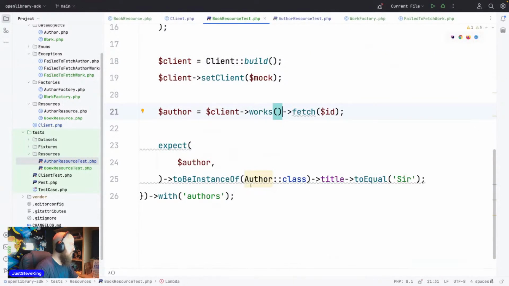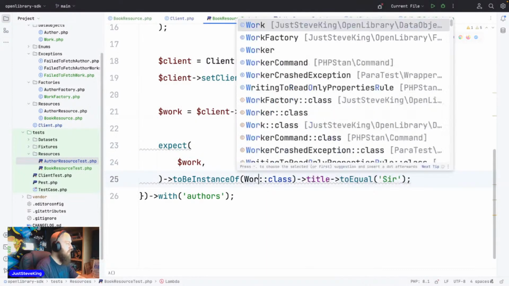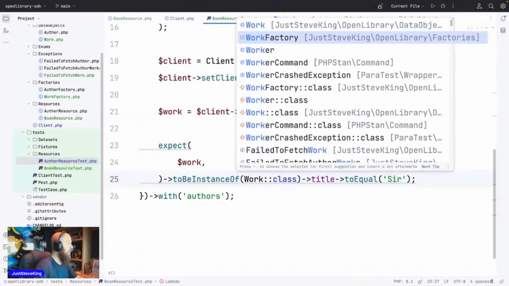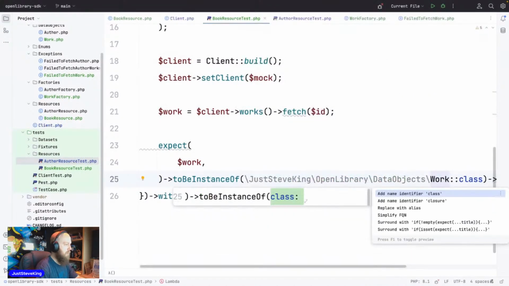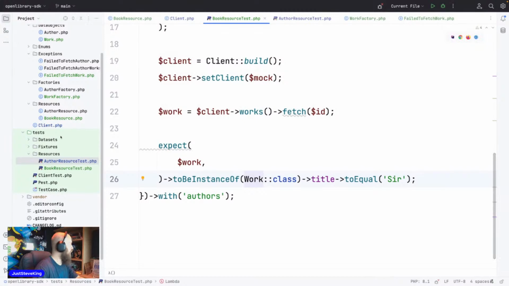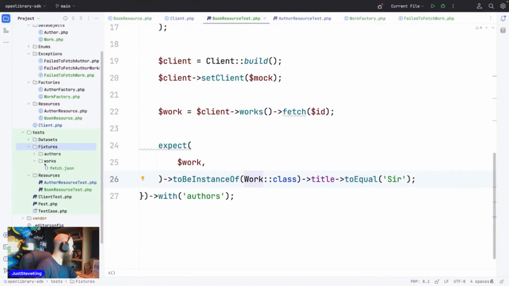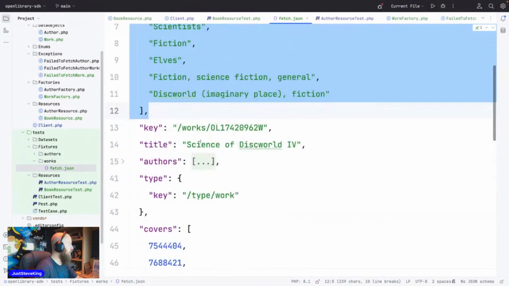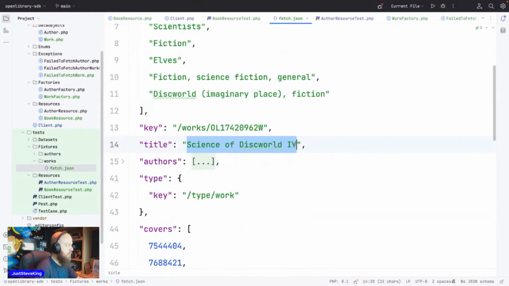Works fetch work. This should be an instance of work. And we expect that title in the fixture to be Science of Discworld.